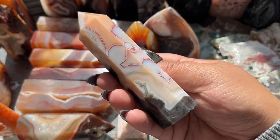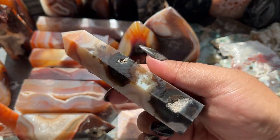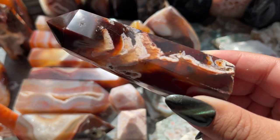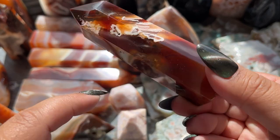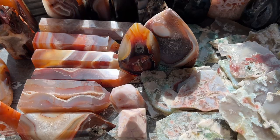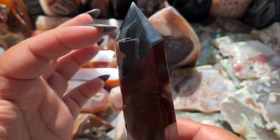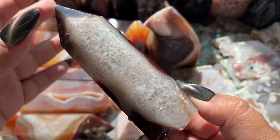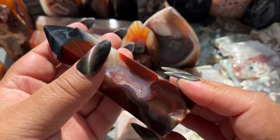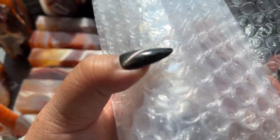Look at that thin red banding — and then it's black and brown on the bottom, no way, these are crazy! This next one is so moody but look at the layers in there. And then this one with the keyhole — blue top, red bottom, quartz keyhole. These are so pretty, what is happening!